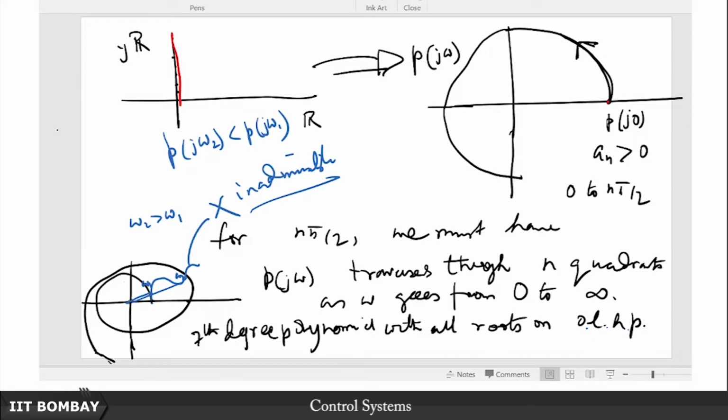So to reiterate, what we have just established is, okay, I haven't established both sides again, but you have to believe me on that. What we have actually established is that if you have a polynomial, all of whose roots are on the left half plane, the open left half plane, then if you pass arguments to that polynomial from the imaginary axis, right? So that means in place of s, if you substitute j omega and you keep changing omega from 0 to infinity, then as you keep increasing this omega from 0 to infinity, what happens to the polynomial is that its phase keeps increasing monotonically from 0 to n pi by 2, where n is the degree of the polynomial.